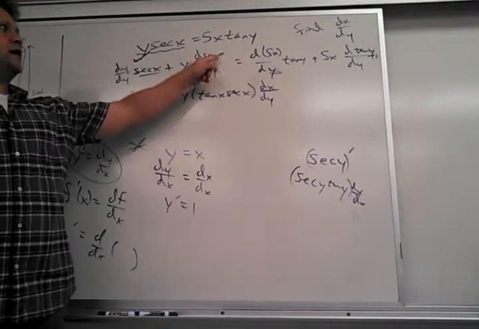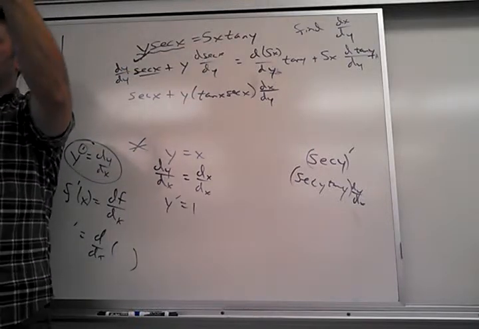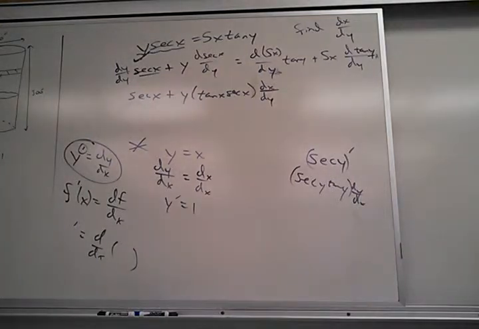Yeah. So normally, if we did secant y derivative, we're doing implicit differentiation, what would you have to do? You'd have to multiply by y prime. It'd be secant y tangent y, and then you're right, times y prime, which is really dy/dx. So I'm doing the same thing, except now x and y have just switched their meaning. They're looking at it like x is a function of y. So x prime is not 1 anymore. So we have to start letting go of our idea that y and x are exactly this, because they're not.